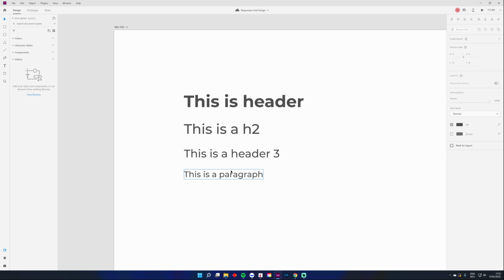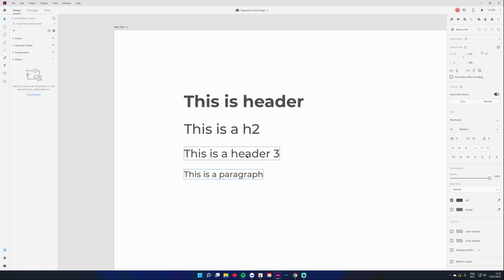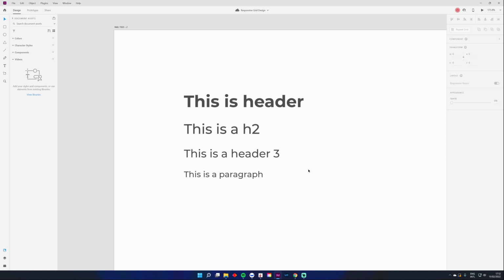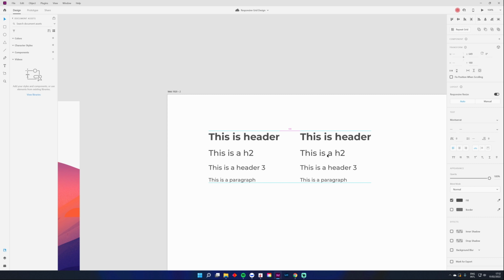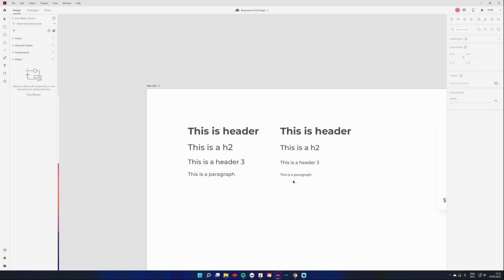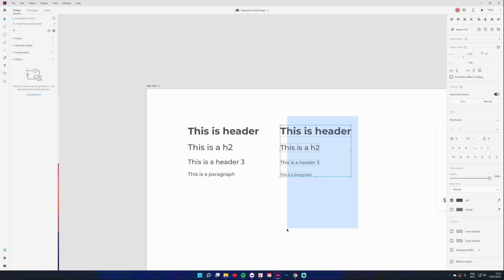So if I increase in size, I'm gonna do it either by 8 or 16. So we have 24 here, 32, 40, and 48, all right? So by half a rem, rather than picking random values, which is gonna make it look very weird and inconsistent. So if I go here 48, and let's say I pick 35 for this one, and I'll pick 22 for this one, and 16 for this one, okay? It's not incrementing equally, so it's gonna look weird and inconsistent on your websites, okay?